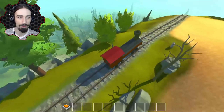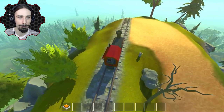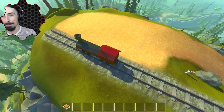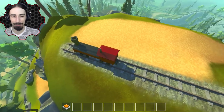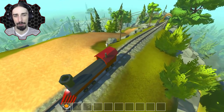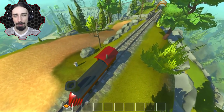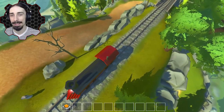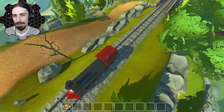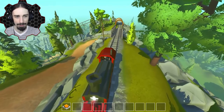This is really cool. Oh, I know what we have to do now. We have to put this train on max speed, and we have to take it flying off this cliff here. Before you do that, if you guys have ever wondered what it would be like to have a train going throughout the entire mountain tile, and I like how he replaced all those industrial silos and stuff with just a nice little lake down there. That was a good touch.